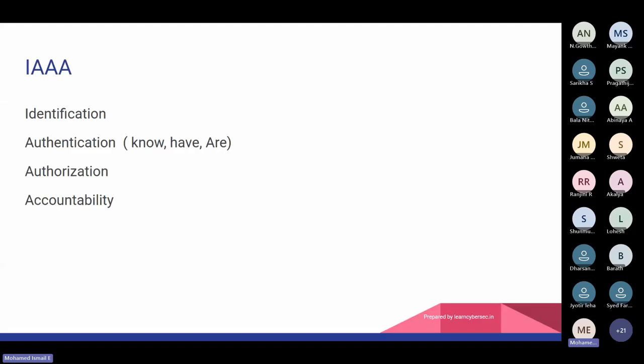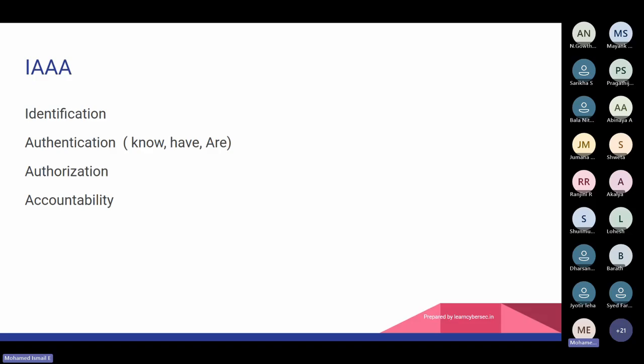Authentication validates against the type of authentication the company implemented. In Gmail, we have user ID, password, and MFA, but companies implement their own authentication method. The company may implement FIDO2 MFA or passwordless authentication, or use your mobile phone to send a code. Nowadays, some applications always send you an OTP without even asking for a password. The moment you enter your user ID, an OTP is sent to your mobile phone, and you enter the OTP to get into the application. Whatever method they use, IAAA is implemented.